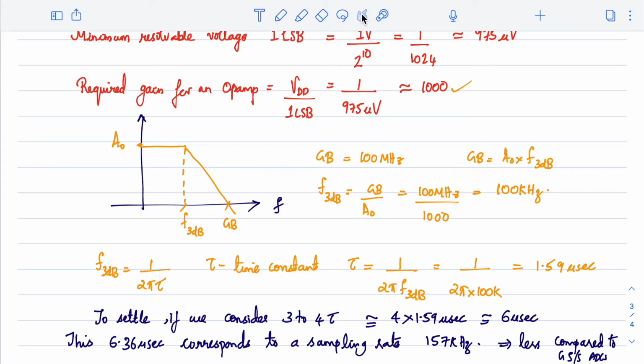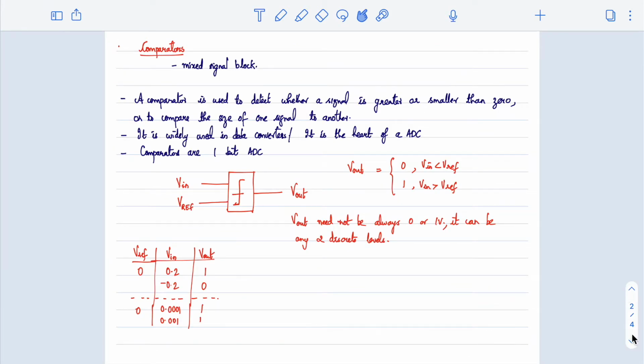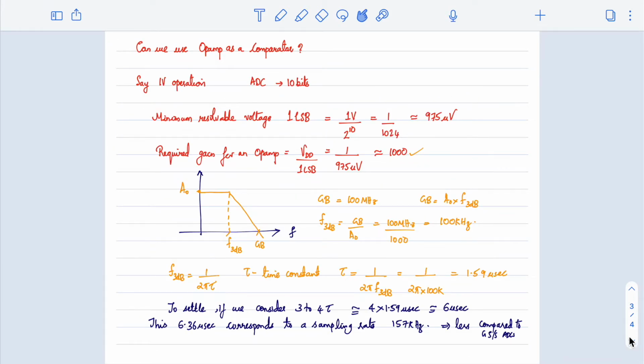Are you guys with me? Are you getting the plot of what I am doing here? So I am just discussing whether we can use the op-amps that we have learned so far as comparators. Definitely there are cases where we can use them, but the limitation is speed, because an op-amp which is compensated will have less bandwidth, right?